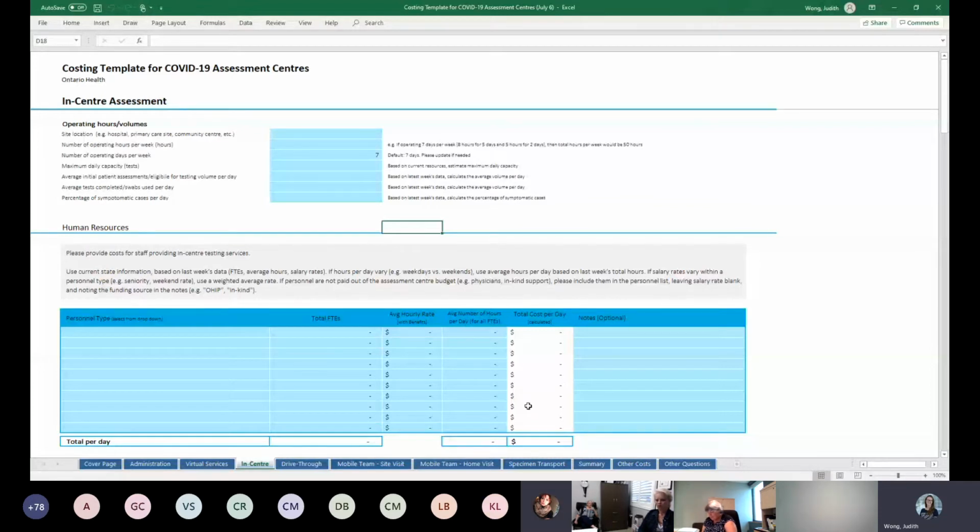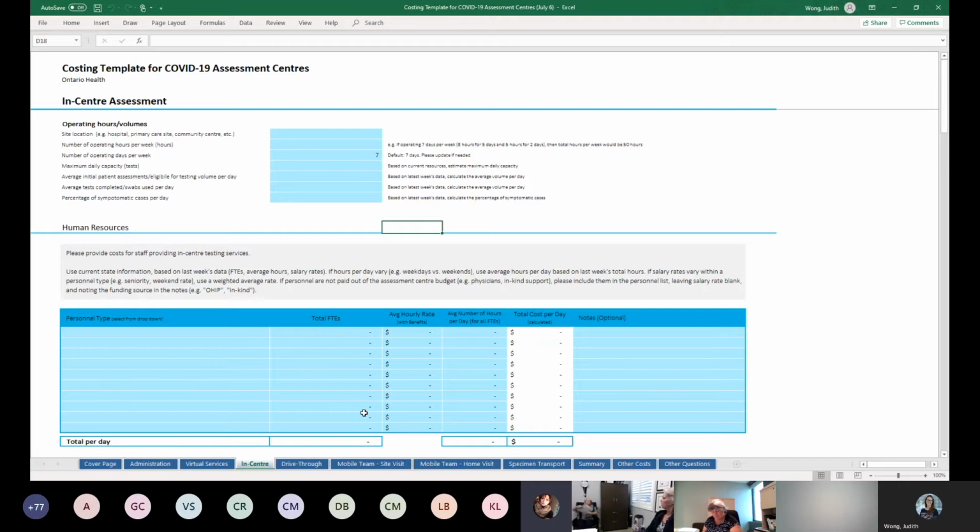So next question is, consideration should be taken for centers who have switched model since the beginning and might even have to switch model, such as drive-through model may not be preferable in winter. So I think we already addressed this question. Please, if at all possible, capture what your current operational model is. We're fully aware that as fall and winter come along, there may be changes in a lot of things. So we are capturing what's currently happening, not what will happen in the fall or happened 2 weeks ago, if there was a change since then.